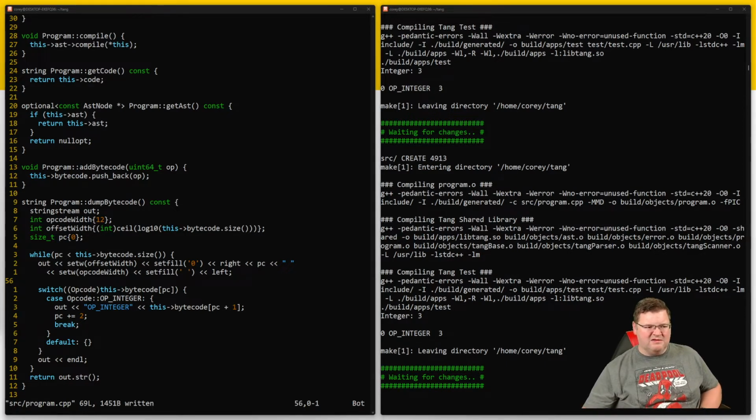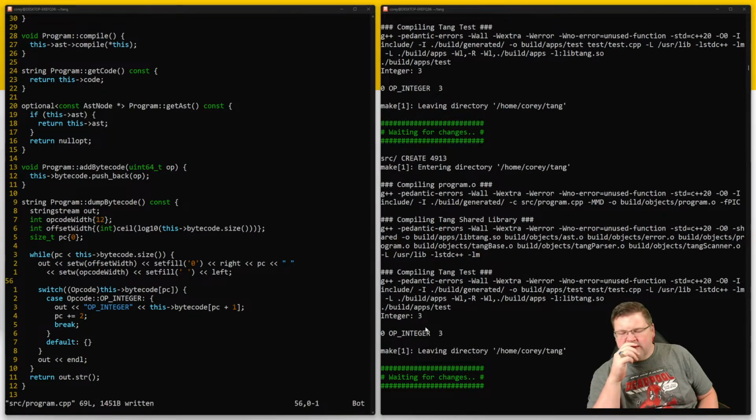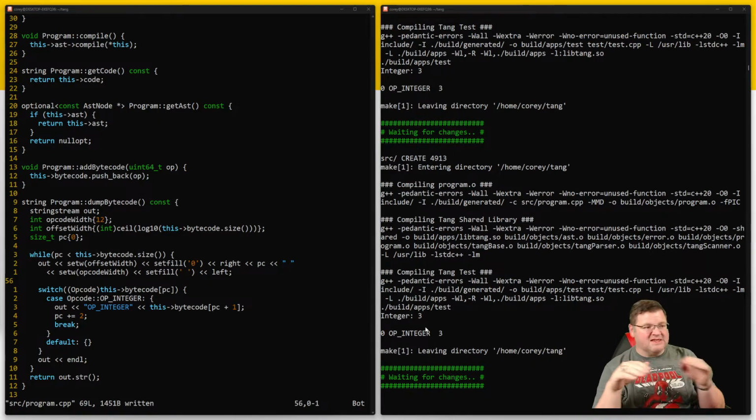We're at an hour in. So I'm not going to go too much farther into this, because we still want to be able to execute it, right? But this is the basis for compiling.